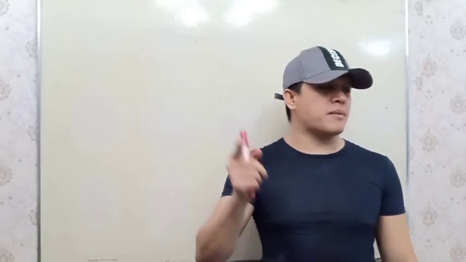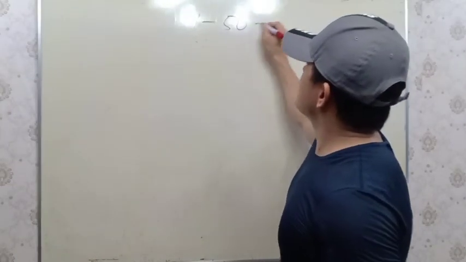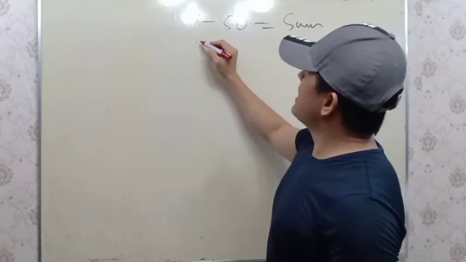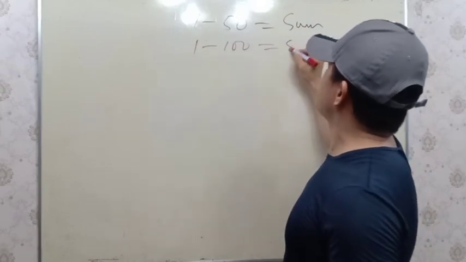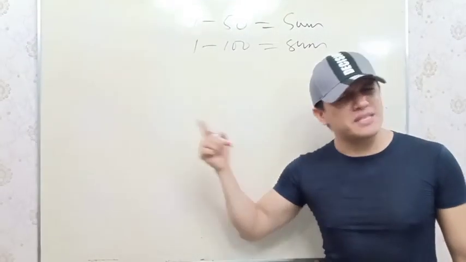Next one. How much greater is the sum of the first 50 counting numbers than the sum of the first 100 counting numbers? Now, it's really very hard for us to add like 1 plus 2 plus 3 plus 4. Counting numbers start at 1 and go until there. First 50 and then first 100. It's not really hard, but you're just going to spend a lot of time with this. Now, I have this formula, and the easiest way is to get the sum from 1 to 50, and then the sum from 1 to 100.